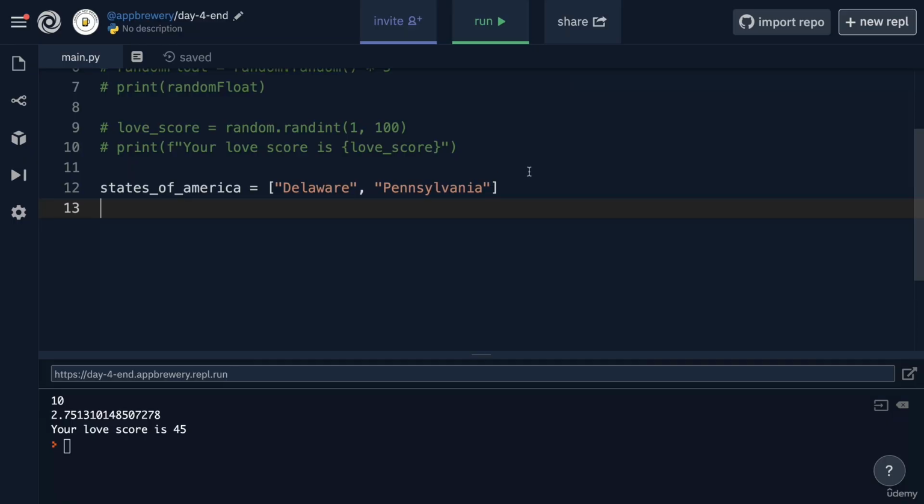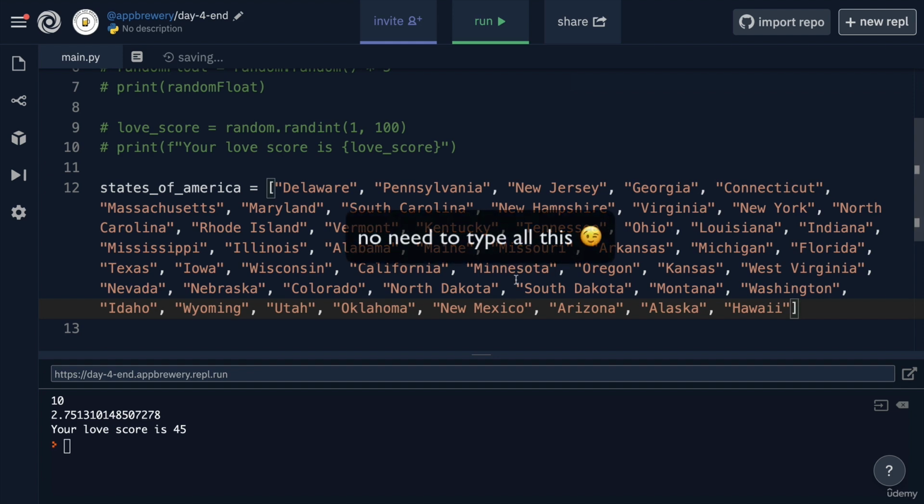And this is another thing that you get with lists. You can use lists to store many pieces of related data, but they also have an order, and the order is determined by the order in the list. So this is the first piece of data, this is the second piece of data, and when you store it inside the variable, that order is not lost, and you'll be able to use it later on when you need the list. Here's a list of states of America ordered by the date that they joined the Union.